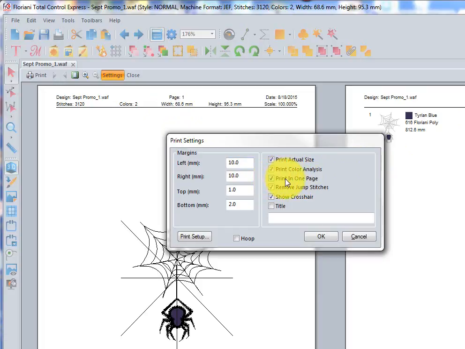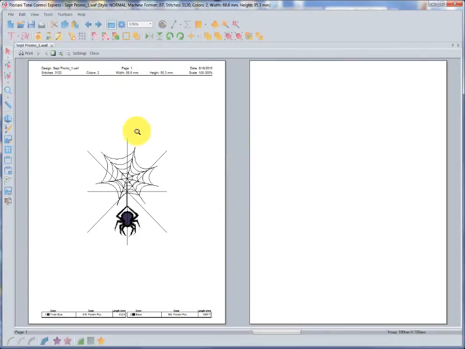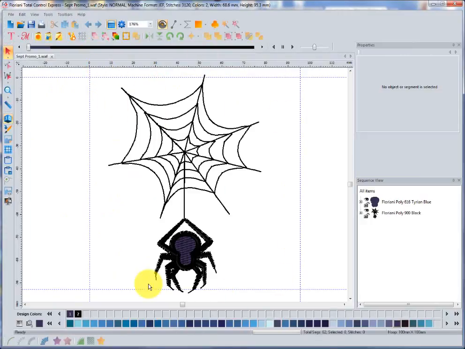You can do that by clicking this checkbox and hit OK, and you'll notice that now everything is on that one page. And to get out of it, you can just hit close and you'll go right back into your design page. So the print preview is a very helpful tool. You'll use that if you want to print out a color sequence guide.